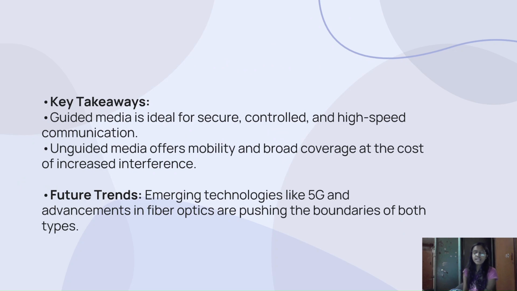So the key takeaways are that guided media is ideal for secured, controlled, and high-speed communication. However, unguided media will also offer mobility and broad coverage at the cost of increased interference. So the future trends in these transmission mediums is that the emerging technologies like 5G, which has already arrived, and the advancements in fiber optics are pushing down the boundaries of both these types of guided and unguided media.